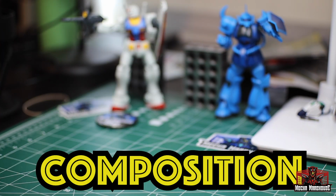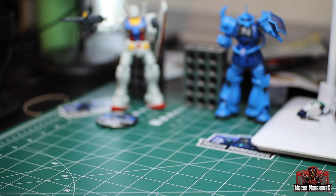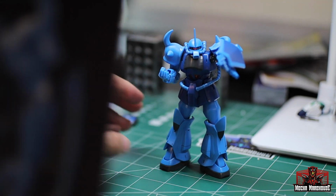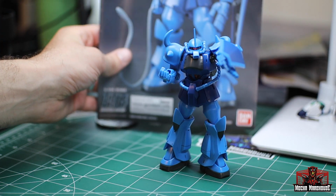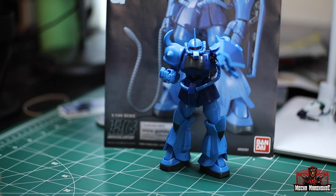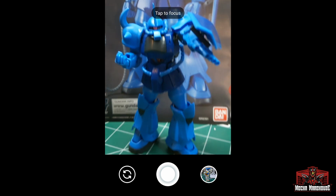Number four, composition. So composition of the picture. What I mean by that is when we put multiple kits together, we can create something interesting, but perhaps more importantly for our purposes here, talking about the background itself. So if I put this back kind of front and center here, putting something behind it can really change that picture and help get you a nicer picture, especially if you've got a cluttered work surface or a place to take pictures like I do. Taking that picture with something in the background to kind of block that can look really cool.